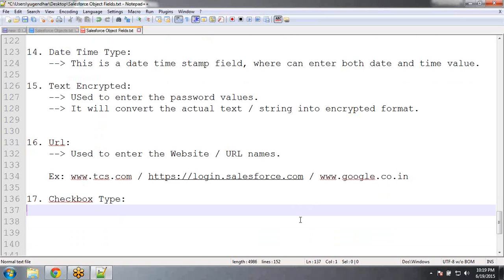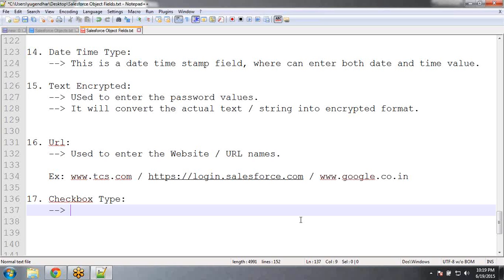Now when coming to the checkbox, suppose for example I want to provide some discount to the users. Sometimes I want to provide the discount, sometimes I don't. In this kind of scenario, I want to make it selectable: do I need to provide the discount for this person or not? If I select that option, then only the discount will be applicable to that user, and the discount amount will be deducted from the bill. So checkboxes are used to select or deselect some options.